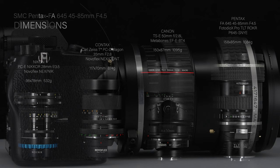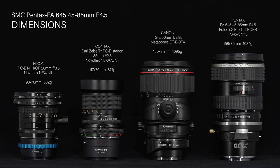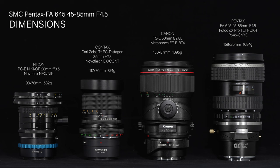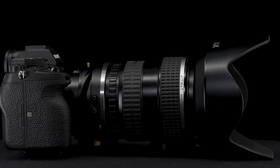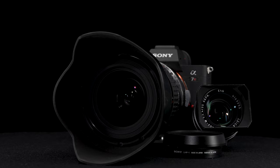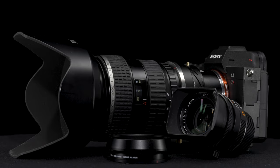Weighing 815 grams, the lens measures 85 by 99.5 mm. The filter size is 77 mm. Mounted to the PhotoDiox adapter, the combined weight is 1,084 grams and the mounted length is 142 mm. The bayonet mount plastic lens hood is somewhat large, weighing 140 grams, measuring 14.4 cm in diameter with a depth of 9.8 cm. Combined with the lens and adapter, the mounted length is 240 mm.